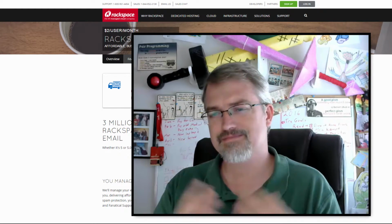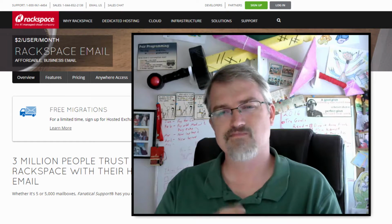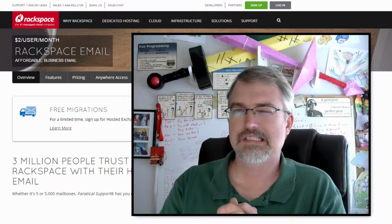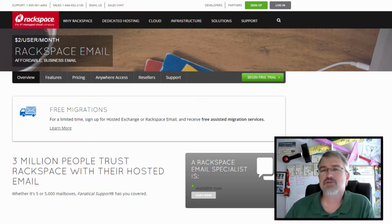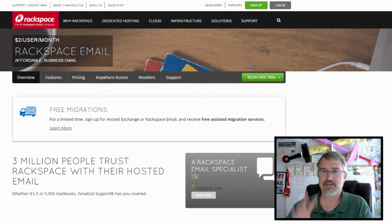I looked around a little bit. I didn't do exhaustive research. But the one I liked after poking around looked like Rackspace. Gmail seems a little bit better, but it costs a little bit more. And there were a few things that Rackspace seemed to do, but anyway, I chose Rackspace, which seems to be about $2 per user per month. And I should say $2 per mailbox per month, because I think you can actually have multiple email addresses in the same mailbox. I need to figure that out. Most of you won't be concerned about that. I am, because I'm thinking about bringing my other email into here. But for right now, everything in here is going to be just for gotyourbacklikeaninja.com emails.